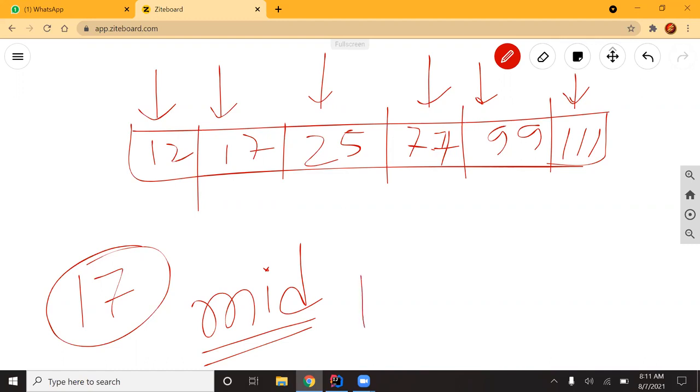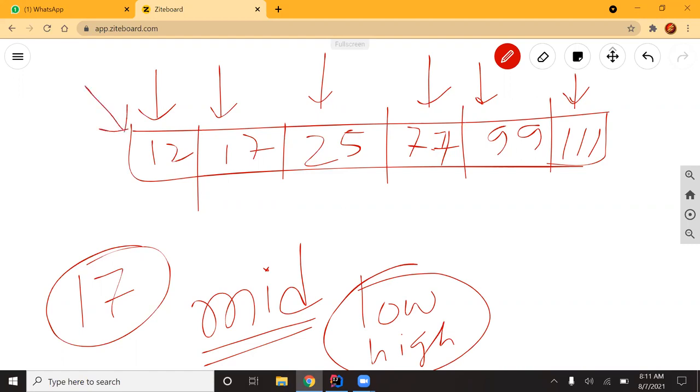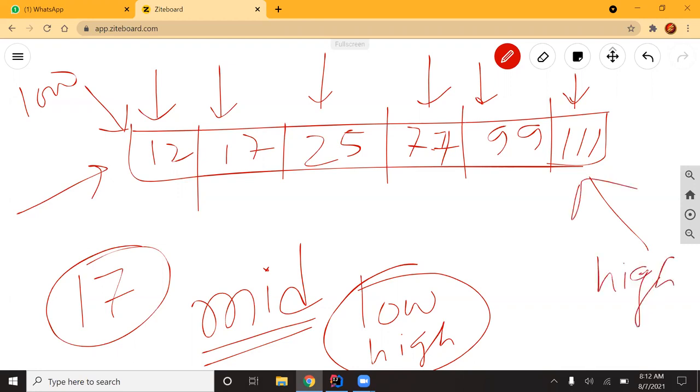One is low and the other is high, or left and right, any name you can take. Low will first point to the starting element, and high will point to the last element.